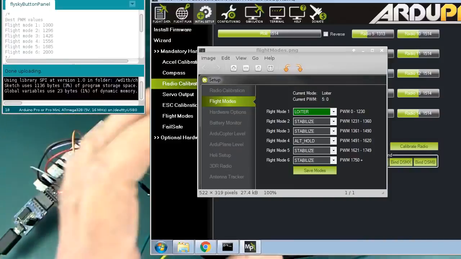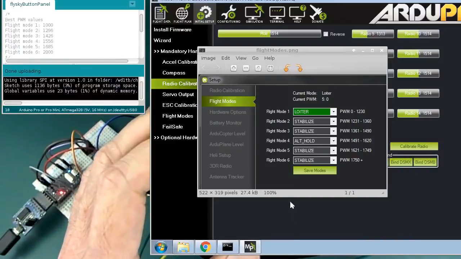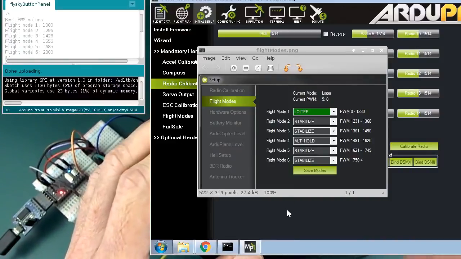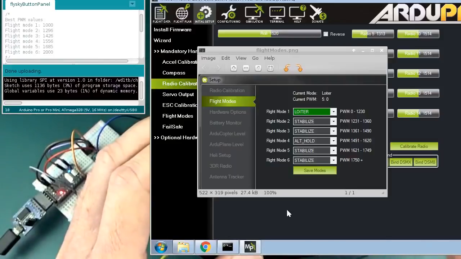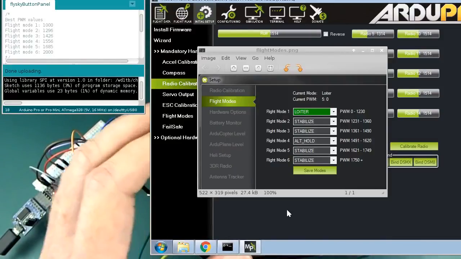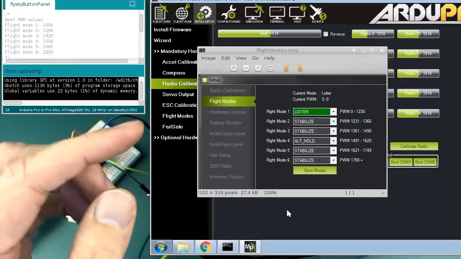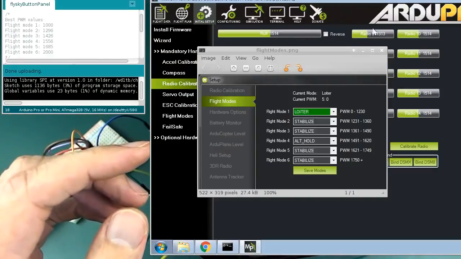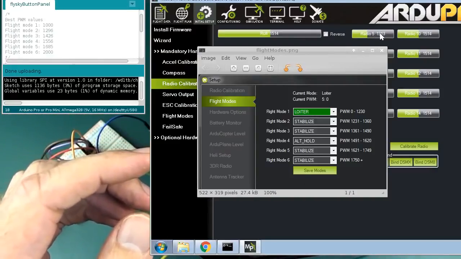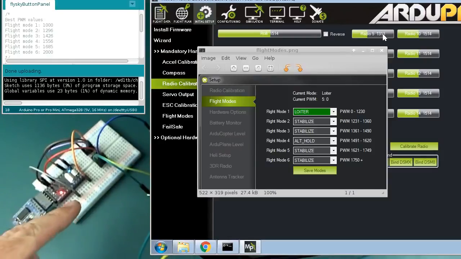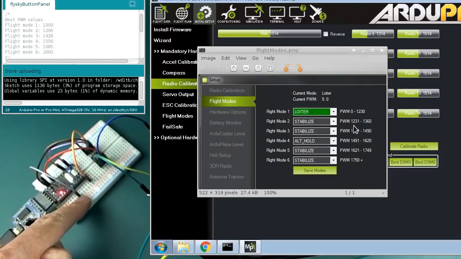Okay, so now we're looking at the mission planner radio calibration screen, and you can see the roll value changing left to right as I move the sticks there, and I've changed the flight mode control channel to channel 5 here, and you can see it's on 1313 because my plug is in channel button 2, so we wanted that to be within the range 1231 to 1360, ideally 1296 as we had said before. So 1313 is a little bit off.